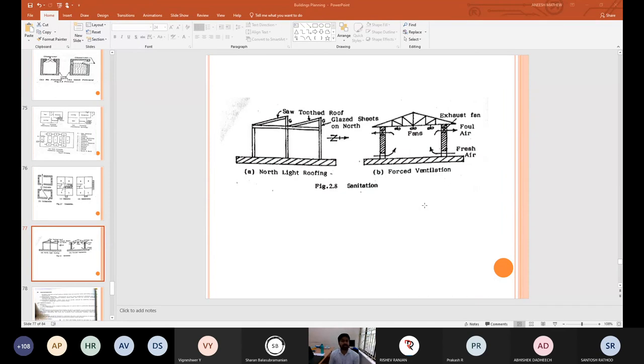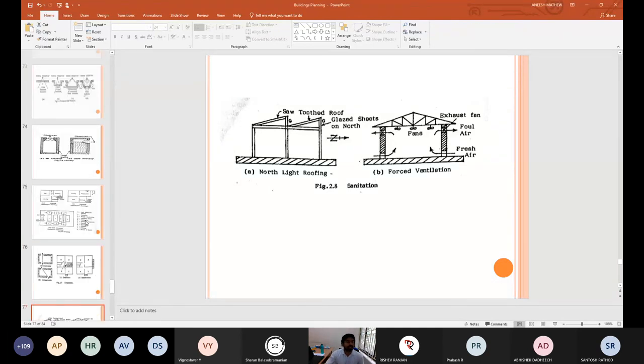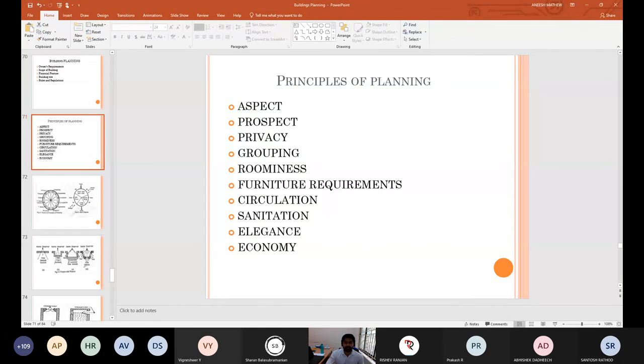Okay, then next is sanitary units. You know what the sanitary units are, the things for bathrooms actually. That is the positioning of the various sinks, then urinals, WC and latrines or dustbins, all the things, and how you can make it in a proper way. Then water tanks, the positioning of water tanks, and getting continuity of water supply and cleaning etc. So all these things come under sanitary units. And finally the cleaning facilities. You know what cleaning facilities should be provided in a particular building. These all things are under sanitation. I hope you understand sanitation. These are the things we discussed.